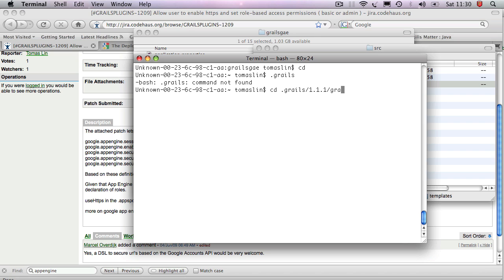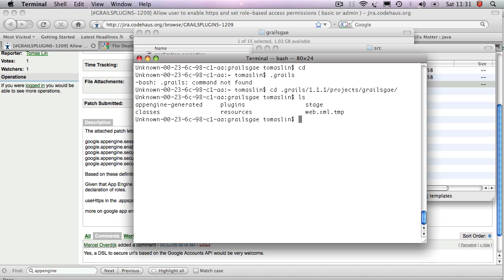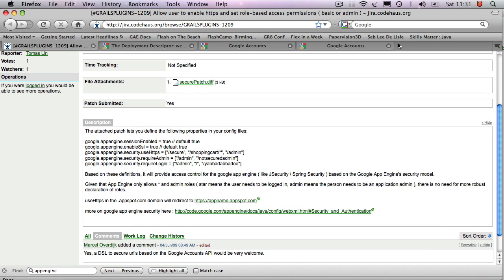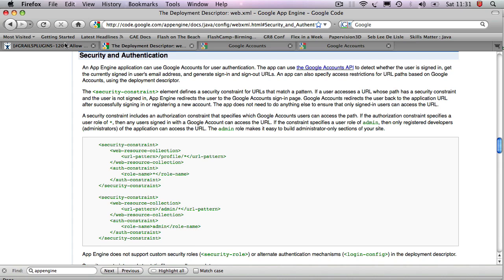So my project name is, so I would do projects Grails 1.1.1, and then in here you would see kind of a plugins directory. So if I just go into the plugins directory, I would see the App Engine 0.8.1 folder, and I would just apply this patch here into that folder. After I have done that, what this allows me to do is it allows me to just set a line in the config file and say, listen, for these admin roles, generate me the right security descriptors. So basically the same thing we did here, but done more compactly.